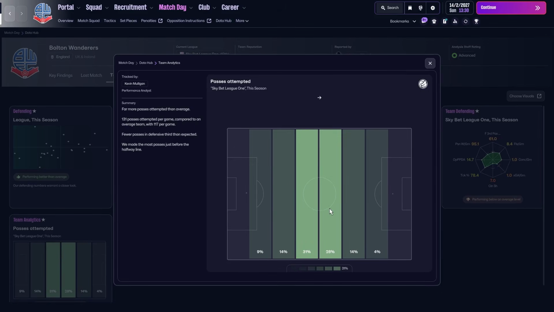If we were to play a very high line with a very high press, we will have most of our passes in here. If we were to hold possession in the opposition's third, we may have most of our passes here. If we're playing the low block, we'll have most of our passes here, especially if we play out from the back very slowly. But most of the passes obviously happen in the midfield anyway.